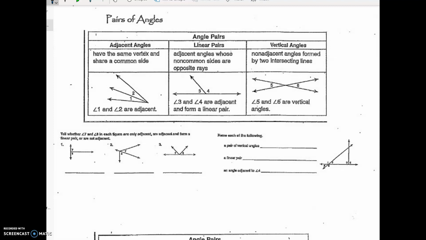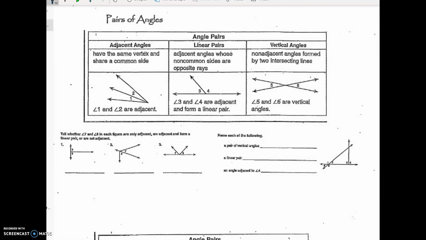Today we will be starting our geometry unit, and we are going to be looking at pairs of angles and their relationships. Now, there is some vocabulary involved here, and you may be familiar with some of this vocabulary, or you may not. So it's just a good way to begin talking about angles and their relationships, and also maybe introduce or review vocabulary that you will hear throughout the unit.